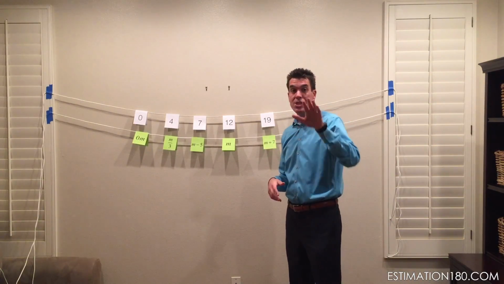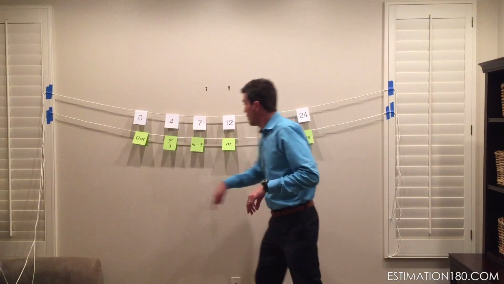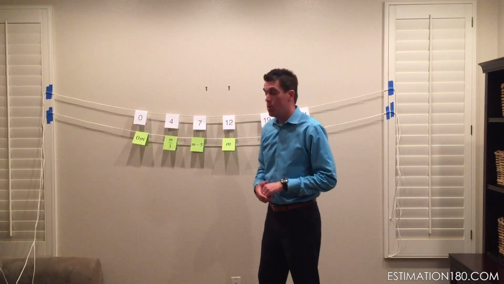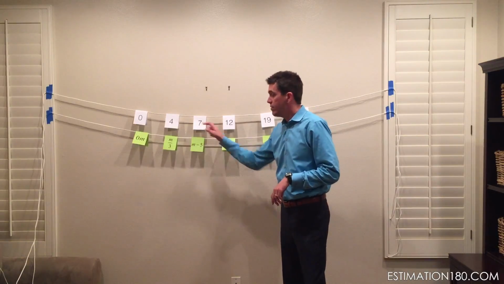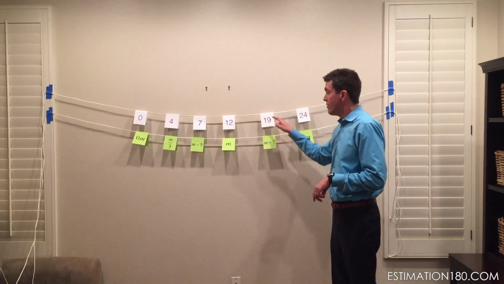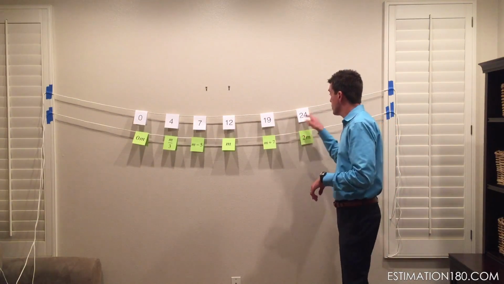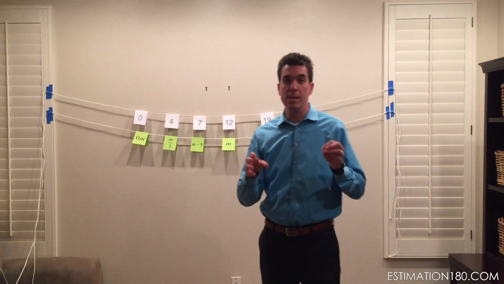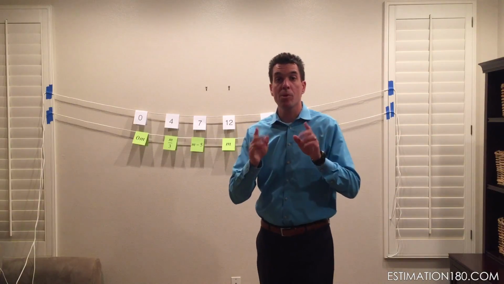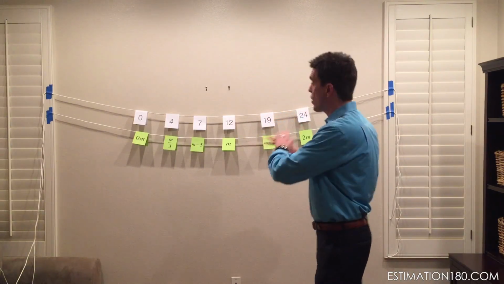Let's check it by using substitution. 0 times 12 is 0. 12 divided by 3 is 4. 12 minus 5 is 7. 12 plus 7 is 19. And 2 times 12 is 24. I'm liking it. So I placed them correctly in my mind. Now I'm going to space them. So let's check out the cards.